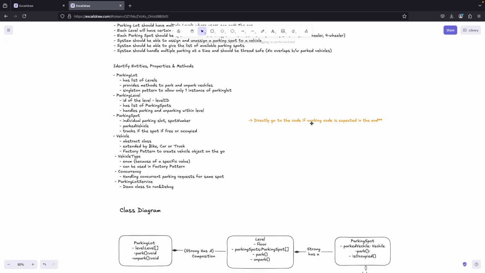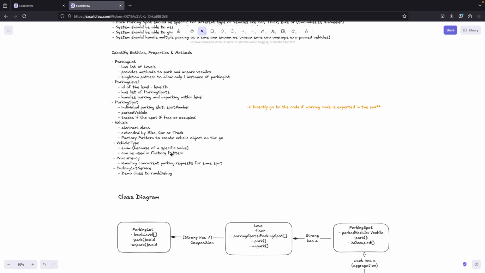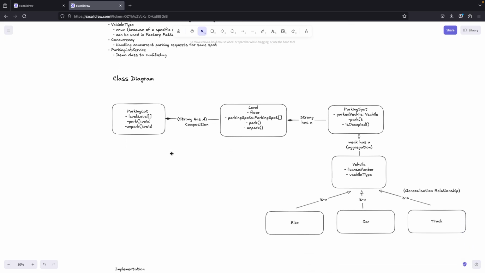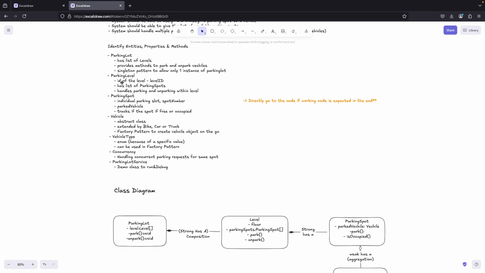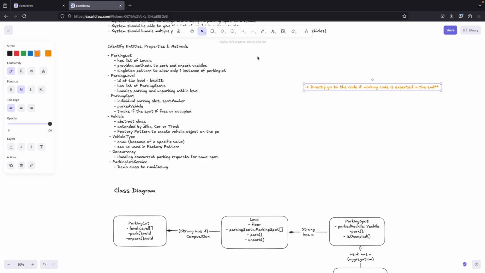Now, if they're just going to discuss, then this is good enough, right? Now comes the part where you might not have to define this. You can just put the names: parking lot, parking level, parking spot, vehicle, and vehicle type, and then demo service.